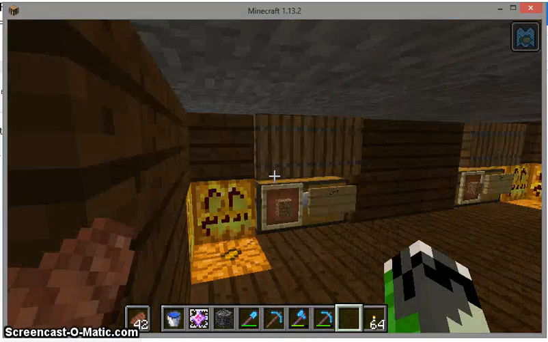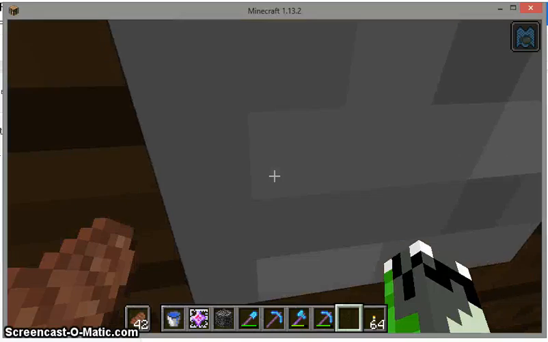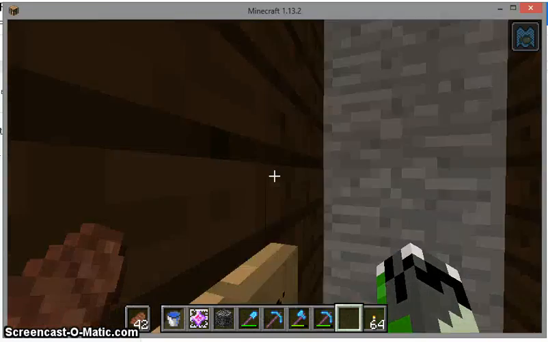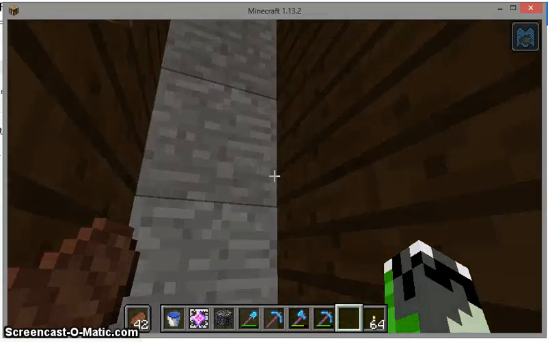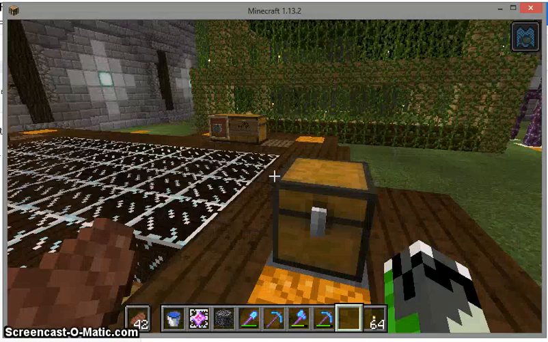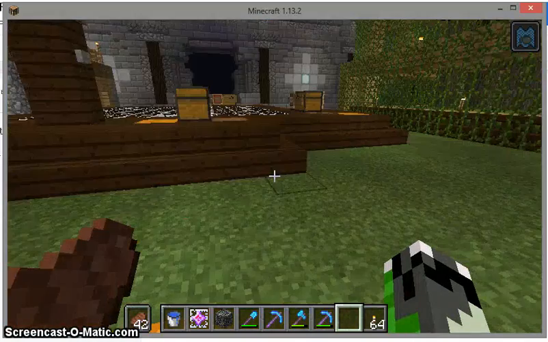Now we're going to go back up to the top, if I can get my computer to behave here. We're going to go back up to the top, and we'll actually use the structure blocks. And then you'll be able to see how the quarry in itself, the person is supposed to make.